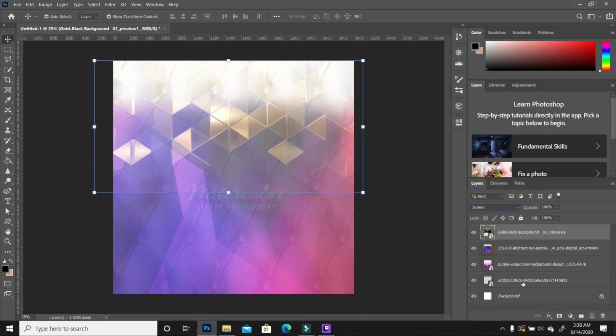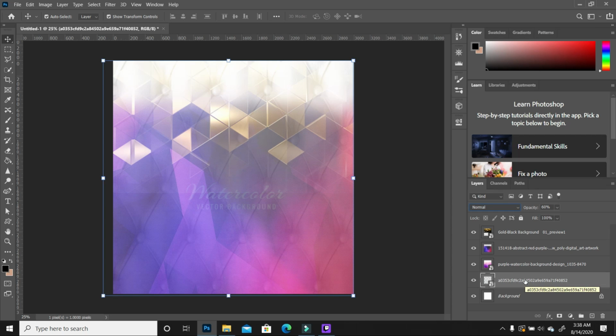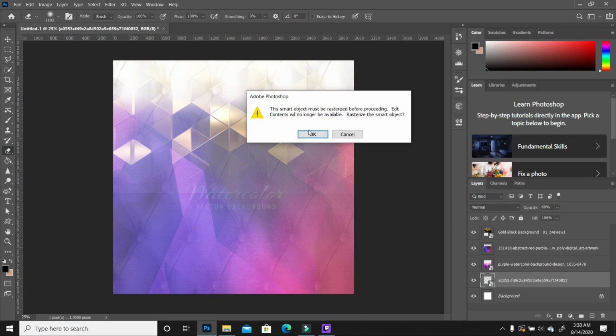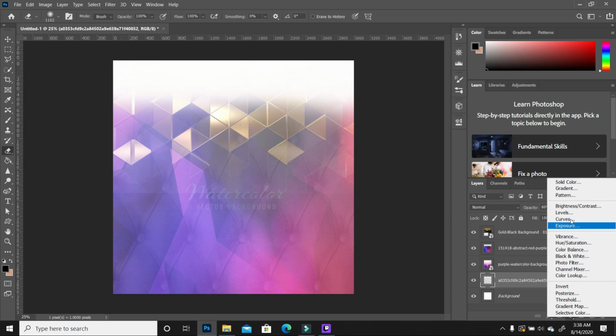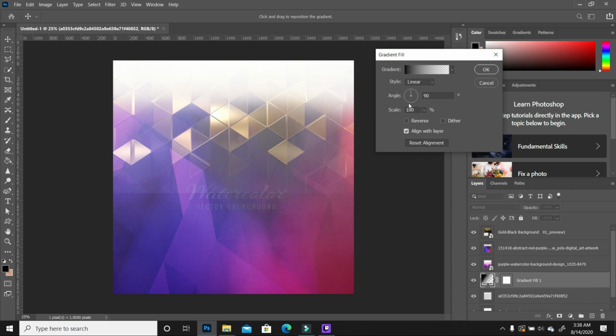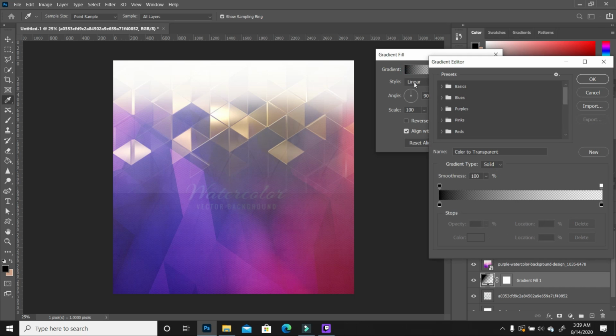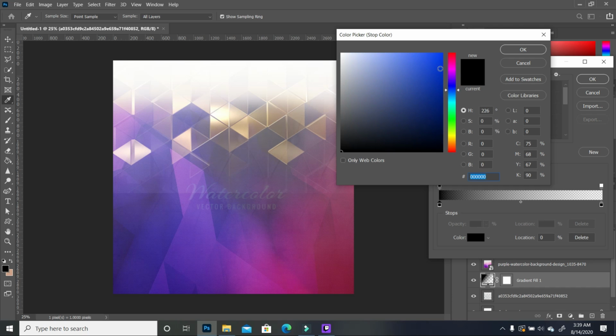And then what I'm going to do, I'm going to go to my first image that I brought in, and I'm going to take my brush and erase that area. So now that we have this, the last thing that I'm going to do is to add a gradient. So I'm going to click on my bottom image and I'm going to go to adjustment, gradient, and I want to add a blue. So I'm going to double click on my gradient color, click on my stop color, and then I want to change it to this blue, something like that.